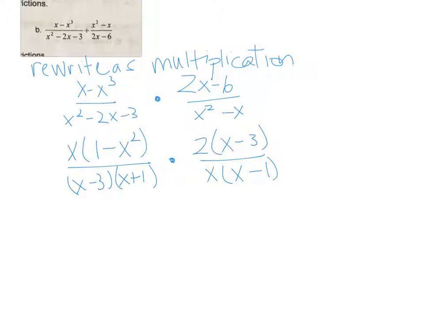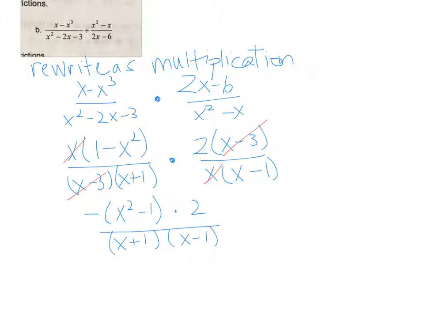And while I do that, I'm actually going to divide out some things that are on top and bottom, so I can simplify a little bit. So that and that can go, and this x can go. So I'm going to rewrite the next line. You can see now with the 1 minus x squared, I factored out a minus, and so I end up with x squared minus 1 inside, which means that when I factor this difference of squares, I'm going to get these two things as well. So even without doing that, hopefully you realize that this x squared minus 1 factors to x plus 1 and x minus 1, so those cancel out. Then the final answer would be negative 2.